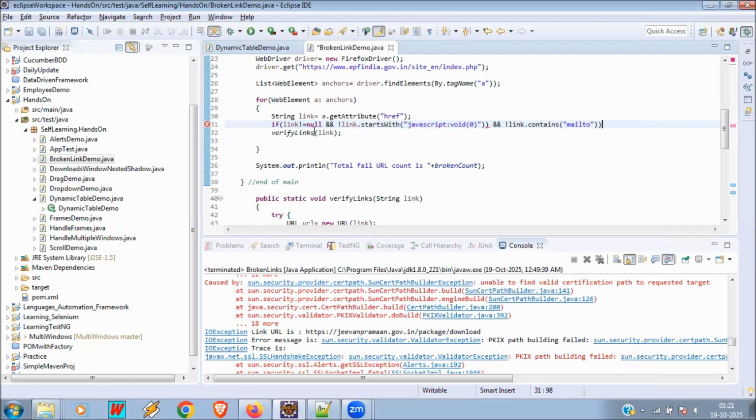So we are basically, what we are saying is we are going to call the verify link function.